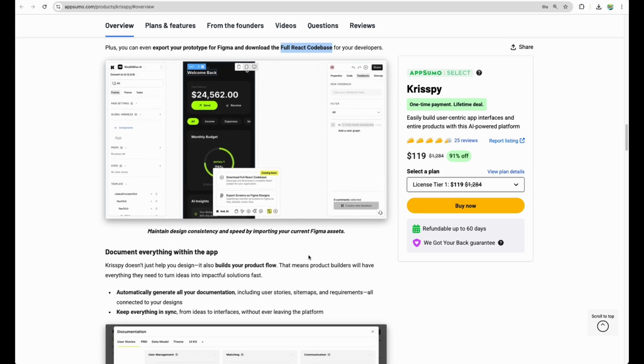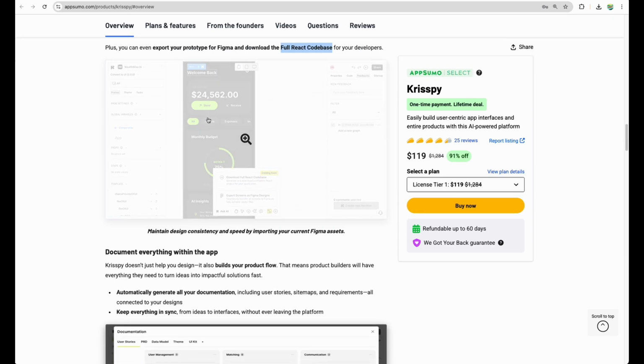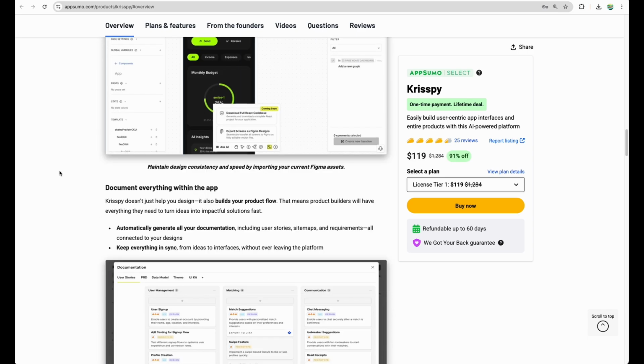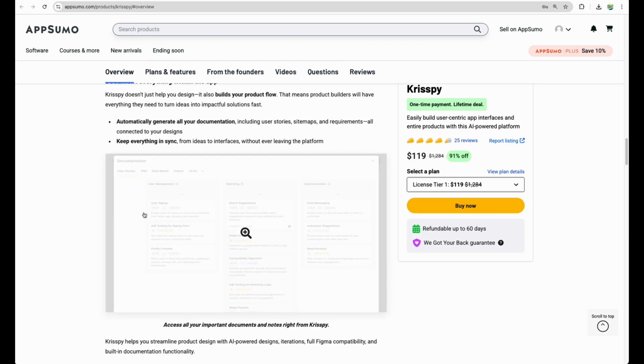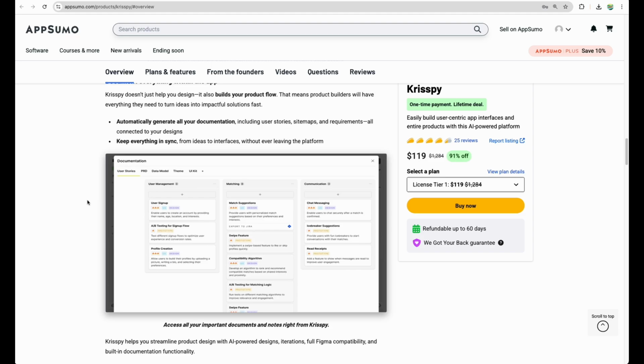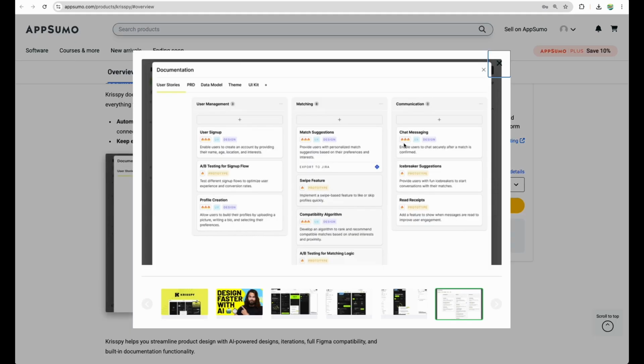So you will actually need to connect data to your application prototype. So with Krisspy, you will be able to create documentation based on the screen designs, and you can create tasks and export that to a task management system like Jira, which is a popular project management tool.